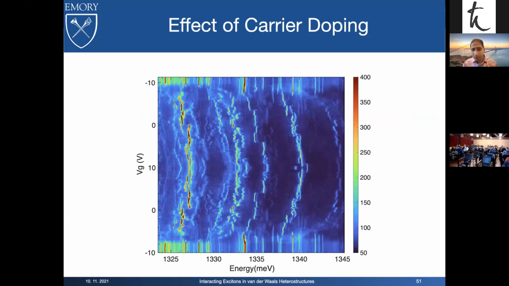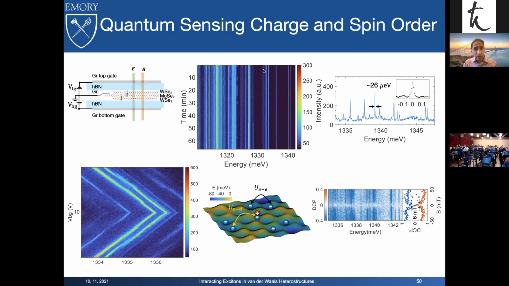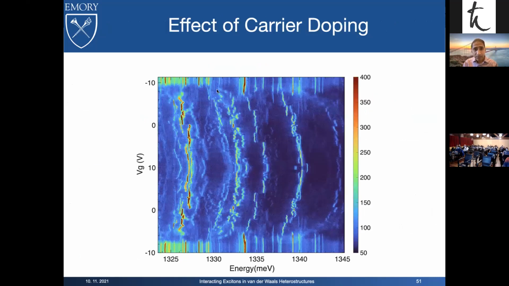Anyway, let's now load this structure with electrons. Initially you have these stable sharp lines, and as you load, the sharp lines start to jump. You see this very jumpy behavior, lots of jumps as you add electrons. But the main point here is that if you sweep back the gate voltage, so I'm adding electrons here, and then here I'm going back to the stable region, you can see that this chaotic pattern is actually very deterministic. All these features are like a mirror image about this line. So these are perfectly well reproduced. These are not random. These are deterministic with gate voltage, even the finest feature that you can find.